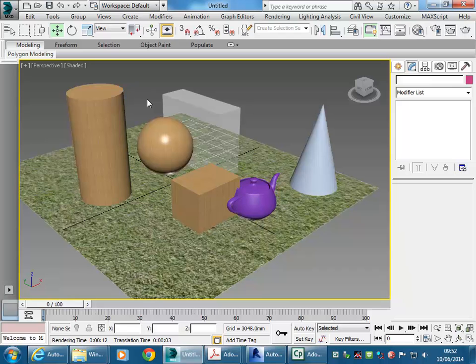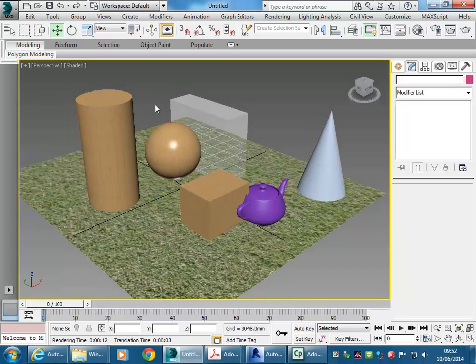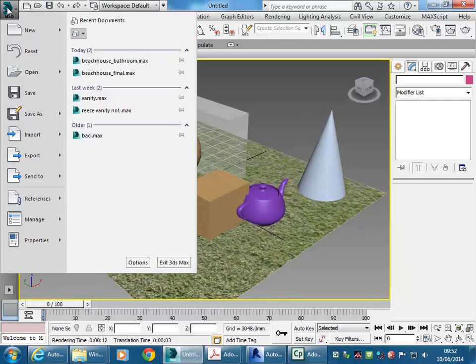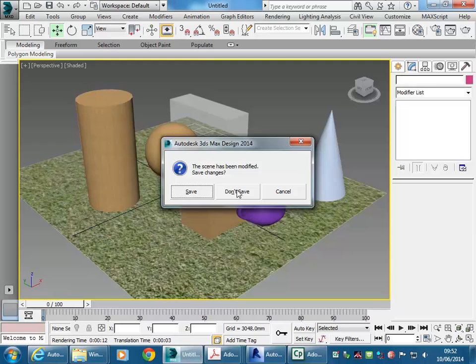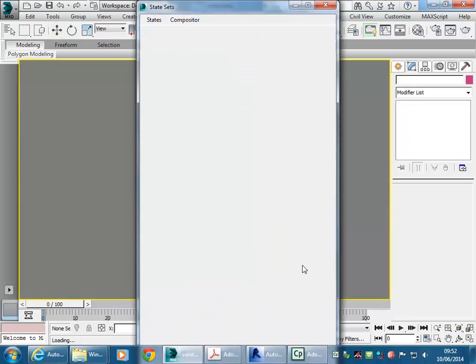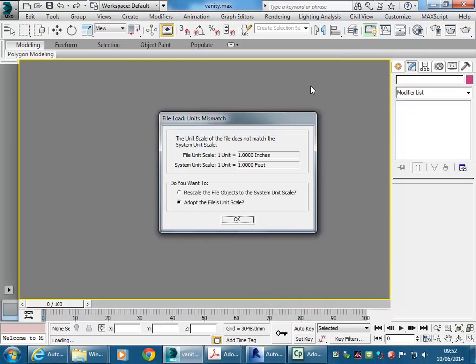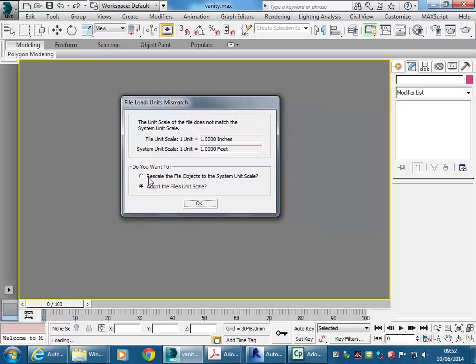Okay, so that should give you a pretty good overview of materials. I might just quickly go to one of the files I had with the vanities, and let me save that. Rather than showing you that awful bathroom that I had, now here I'm going to rescale the file's objects to my system unit scale, because I want to be working in feet, not inches.